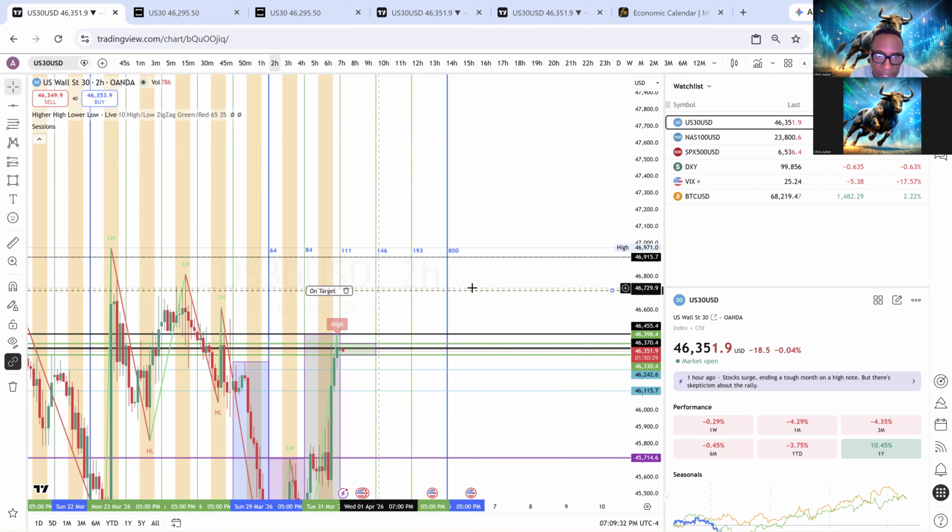So for example, I set an alert here. I'm thinking that the price is going to continue upwards. It's going to pass here based on my analysis. However, I know that all I want is 32% on my account for the day and I'm good. So I set an alert for where that 32% mark is.